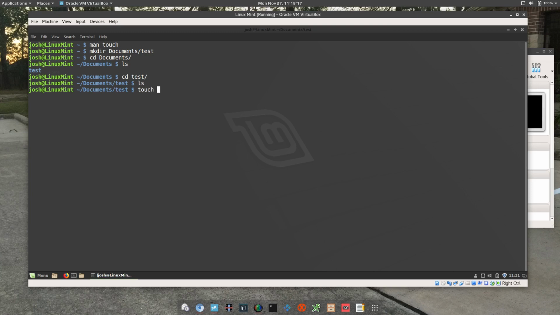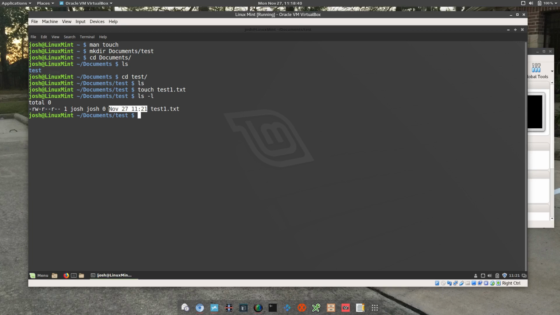So touch, and then I'll create a file named test1.txt. So there we go. Let's go ls and do -l on the options for ls, and this will list all the information of that file.